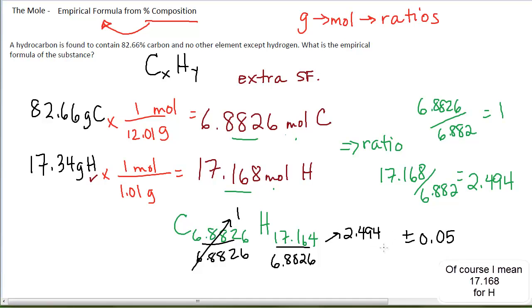The whole number ratio is to take these values and multiply them each by 2. And if I multiply each by 2, then that will still give me the ratio.